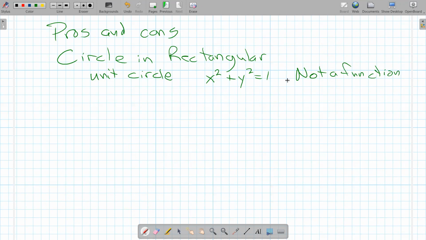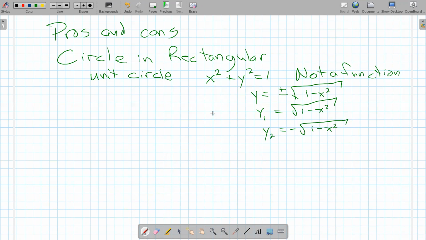If I wanted to graph this on most calculators, newer ones can actually graph it as it is, we would often have to solve for y, and we get y equals plus or minus the square root of 1 minus x squared, which is really two functions, right? The top part, y1, square root of 1 minus x squared, and the bottom part, y2, y equals negative square root of 1 minus x squared. So in rectangular coordinates, the simple unit circle is complicated. However, in polar coordinates, it's wicked easy. So the polar unit circle is just r equals 1. Since I didn't mention theta here, theta can be absolutely anything as long as r equals 1.